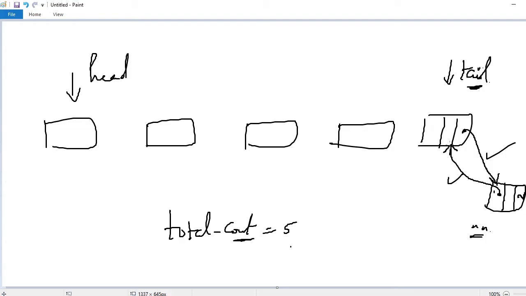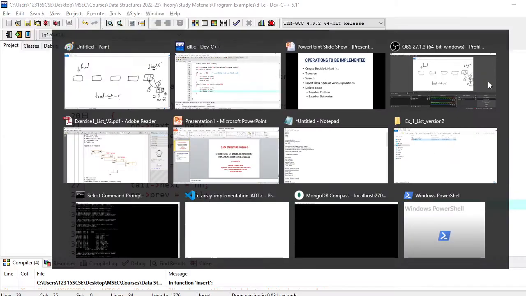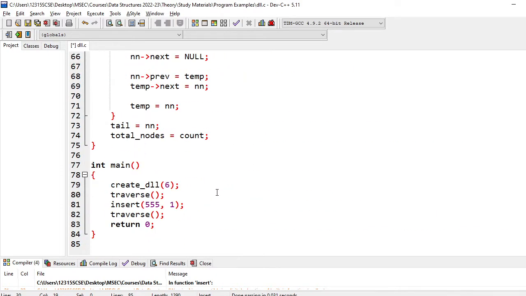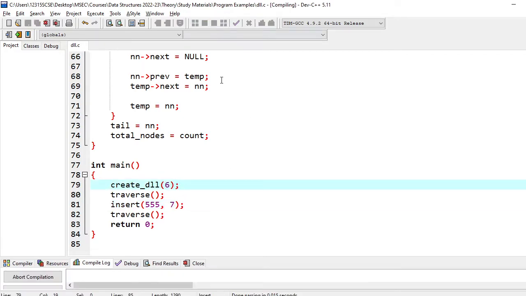You see here, this is null. So we have done this. We made this as the third one. Now after that there is a fourth one. This should be the new tail. So we should not have this as the tail. It becomes the penultimate one. So who is going to be the tail? Now the new tail is going to be NN. We made this one. Now let's see. Already it has 6 nodes. We will make it a 7th node. Let us compile and see.